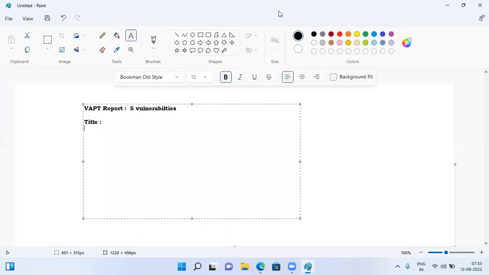Okay, fine. So the output of vulnerability assessment and penetration testing is a report. That's it. It doesn't matter how you tested it or what vulnerabilities you have found. Of course, we have to find vulnerabilities. Even if you miss some vulnerabilities, it doesn't matter. Finally, the report should be very clear and others should be able to understand. Right? First, you will put the title. Let us take one example.